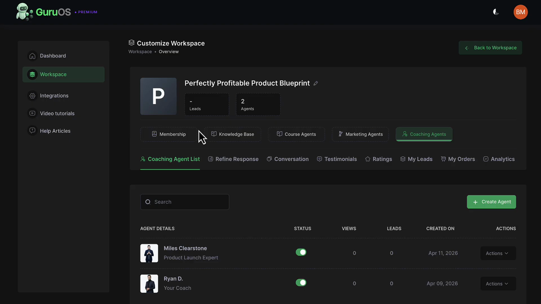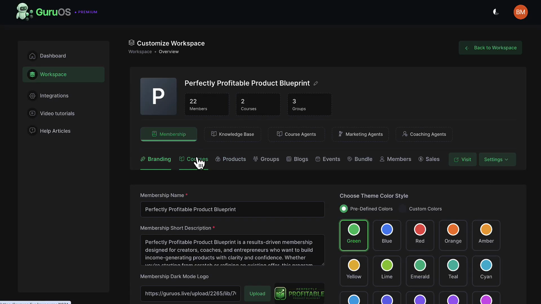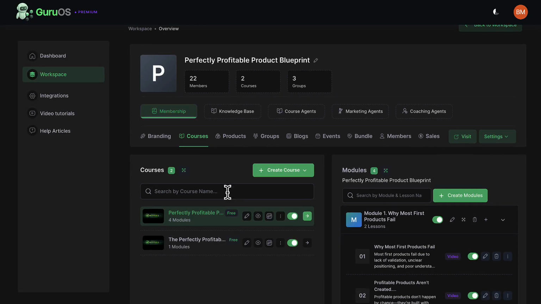It can create. All right, now as far as creating the landing page for these courses and products, we can go here to membership, courses, and then customized course landing page. So each course you create will come with its own landing page you can choose to use if you want. So you just click this button.